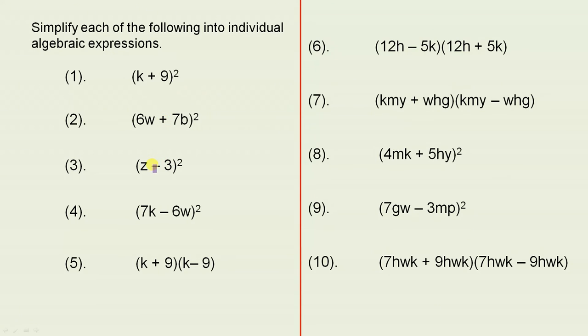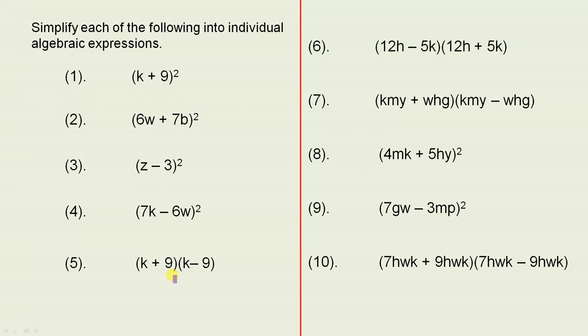For this one, because that's a minus sign, the rule is very, very similar. You square the first, then you take the product of those two and double the answer. So for the second term there'll be a minus sign in front of it, and then you just square that term there. And it's exactly the same here. Square the first, minus the product of the two multiplied by 2, so minus twice their product, and then plus the square of the second.